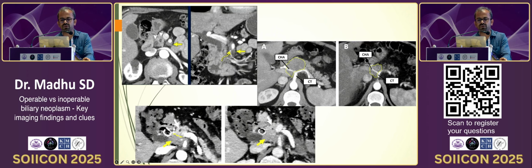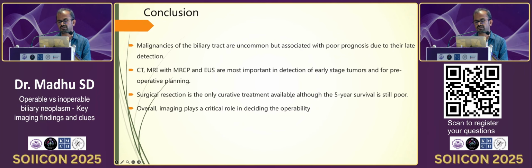So these are a few examples showing the periampullary tumor infiltrating into the celiac axis as well as the common hepatic duct. Another important finding is presence of this soft tissue around the SMA in case of a periampullary tumor. The presence of soft tissue, even though there is no contiguous involvement, may indicate perineural infiltration around the plexus of the SMA. This indicates the presence of malignancy.